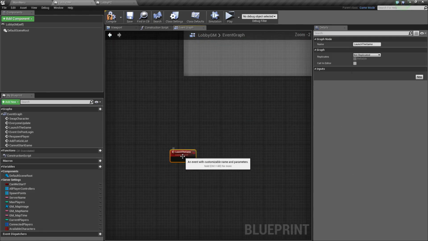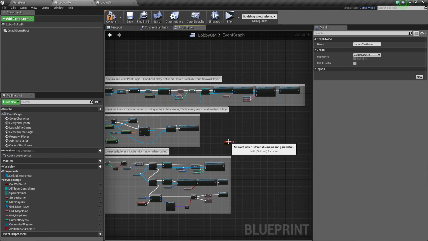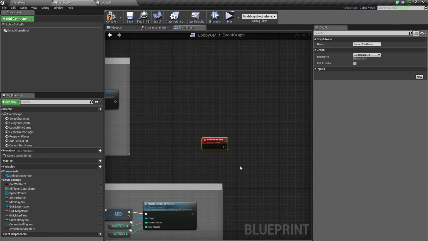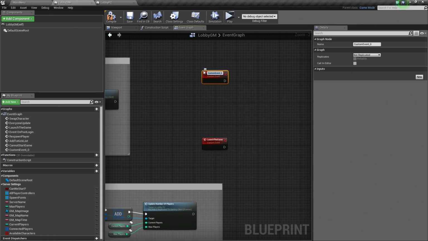So we have launch the game left. We're going to do that in a second. I'm going to move this up here because it's going to be a little short script. So we have launch the game and one more section that we're going to do. So let's add a custom event here. This custom event is going to be called server update game settings. So whenever the server decides to make changes in the game settings from our lobby menu, we're going to call this event, and we're going to update each of our game mode versions of our variables here. So we're going to make sure that this is run on the server, only run on the server and reliable.